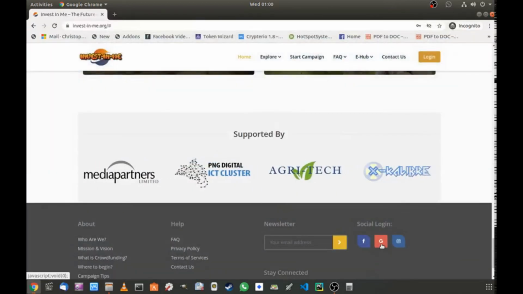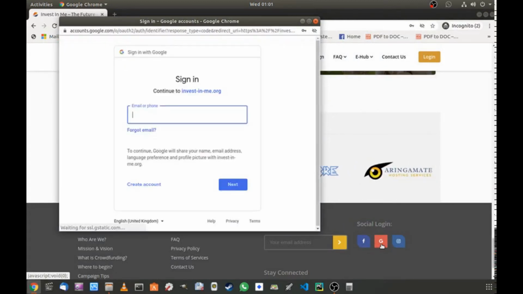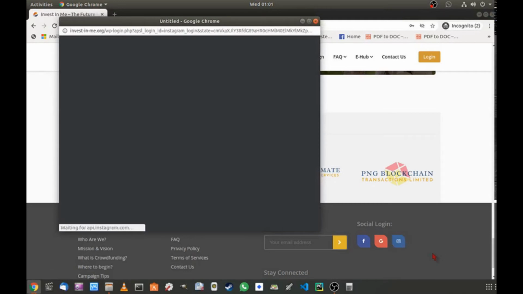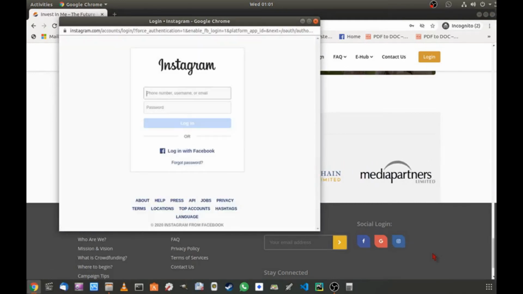The same would also apply for social login using Google, where you will be asked to provide your Google credentials, and upon providing those correctly, you will then be granted access to the Invest in Me dashboard. And similarly with the Instagram login, a similar process would apply.